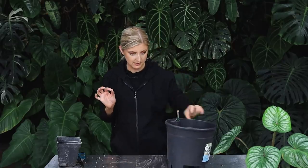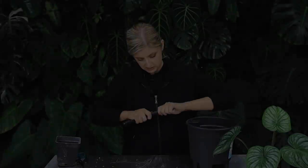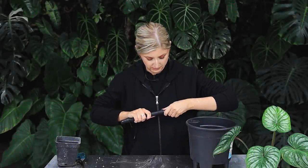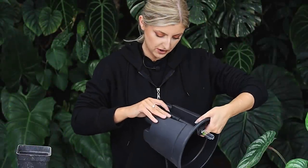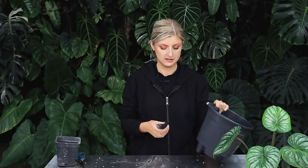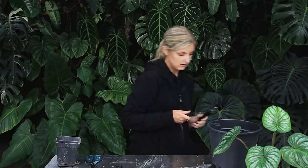That's weird. I'm telling you now, I've done everything I can there. Maybe that goes all the way up. Maybe that's just got to be pushed in. Have I just got a dodgy one? What I'm going to do is take that and switch it with the one from a different pot, and then we will find out what the tea is, because I don't understand this at all. What is the difference?